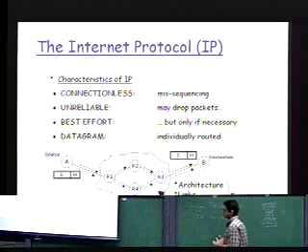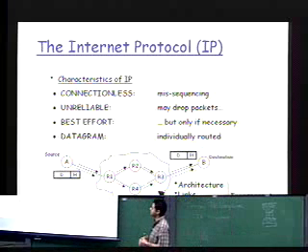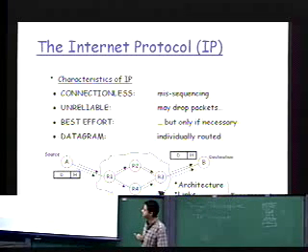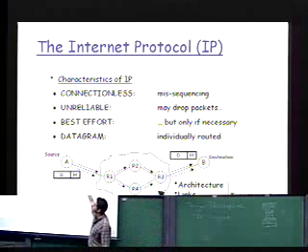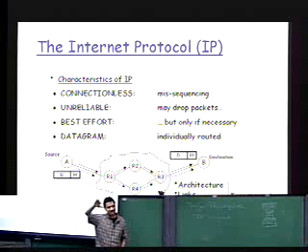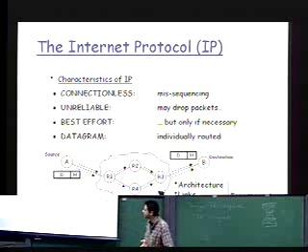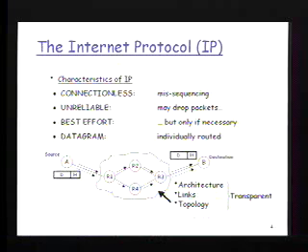So what are the characteristics of IP? It's connectionless. What that means is that it's not a reliable stream or a stream-oriented protocol. Because it's connectionless, because packets could be individually routed, this property of it being connectionless may lead to missequencing. You might receive packets at the network layer out of order between sender and receiver.